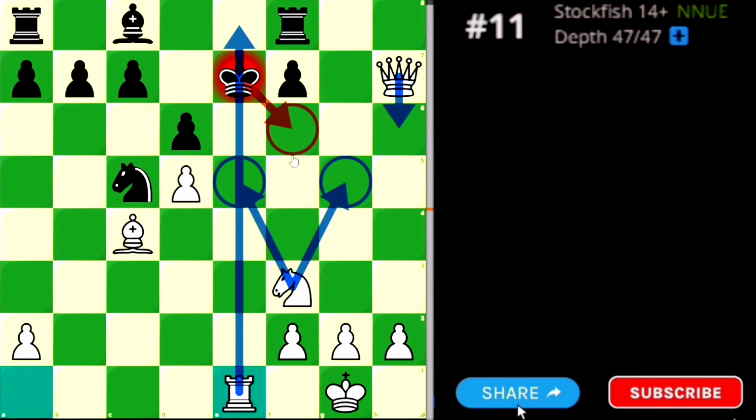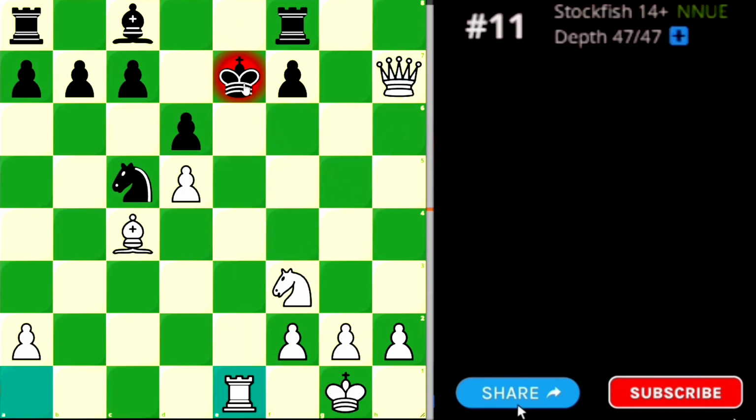The only move, he will come here, and then that's mate, because this can easily come to here, and it will be mate, right? So if he goes there, it is mate in 2, and if he goes somewhere here, it will be mate in 5 or 6. You can check, and you are a queen up, you can easily win this game, right?